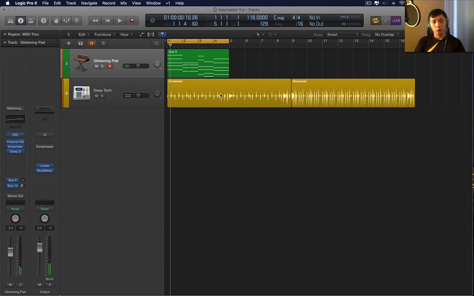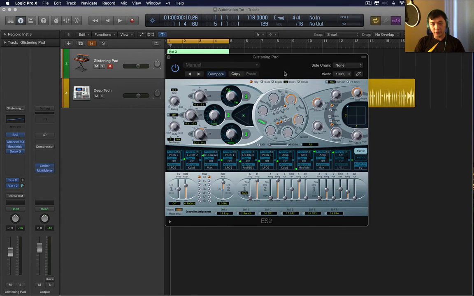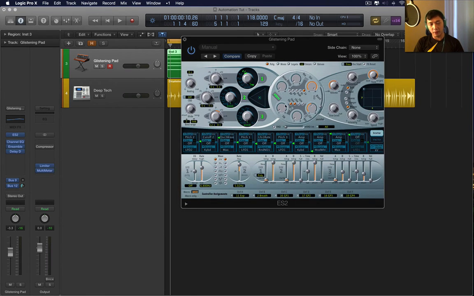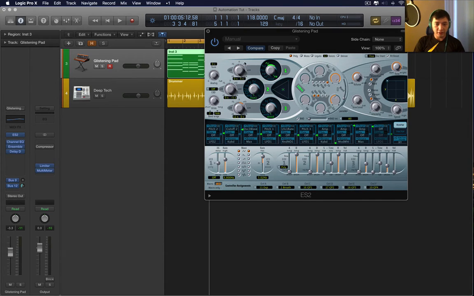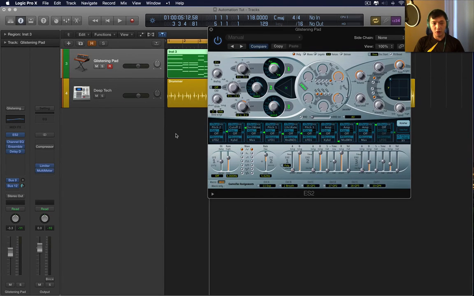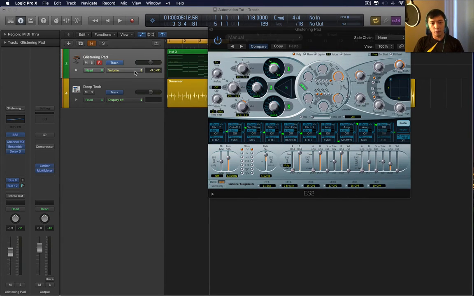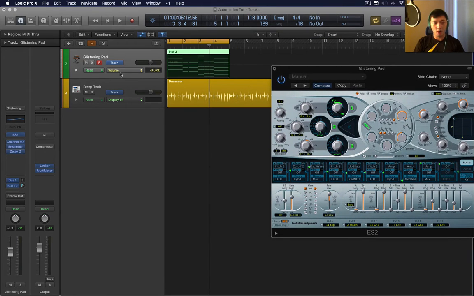Okay, so if I were working on this track, I'd want to make sure that there was automation because I need movement. And what I would do is I'd open up the plugin and I'd play around with parameters. And let's say I want to automate one of these parameters. Before I even do any of that, I'll show you the way that's common in Logic.